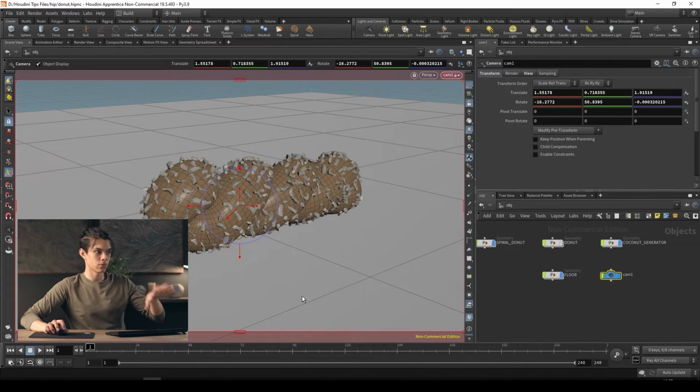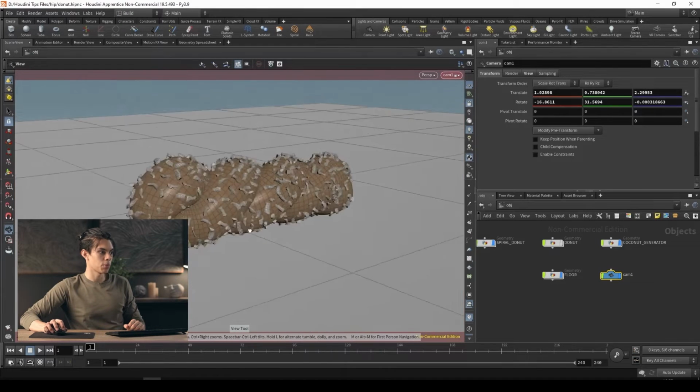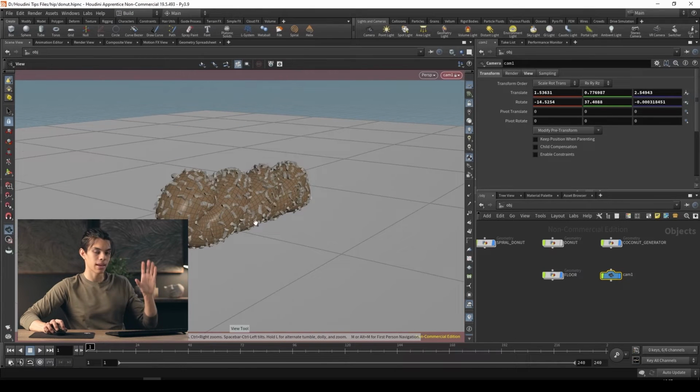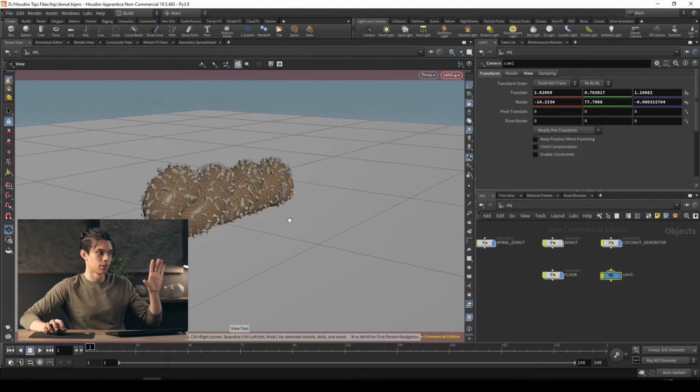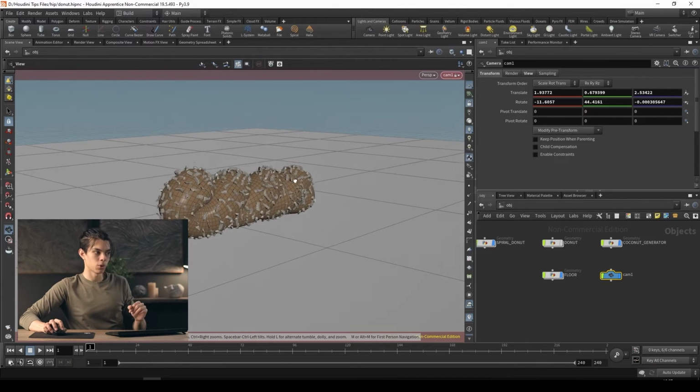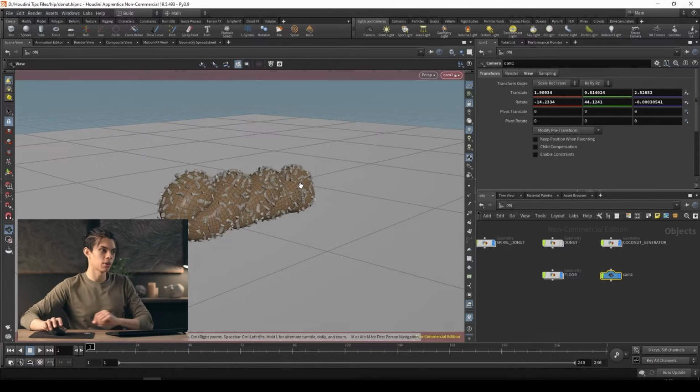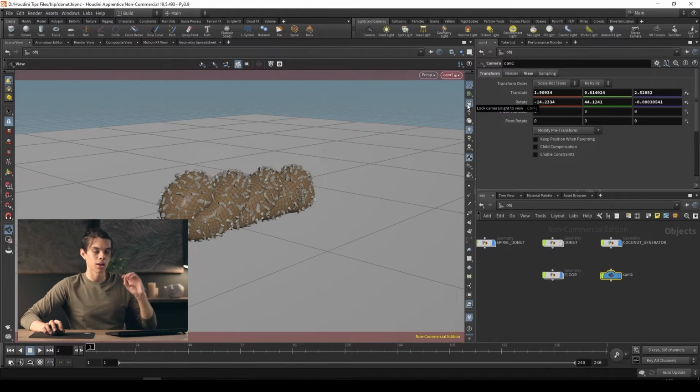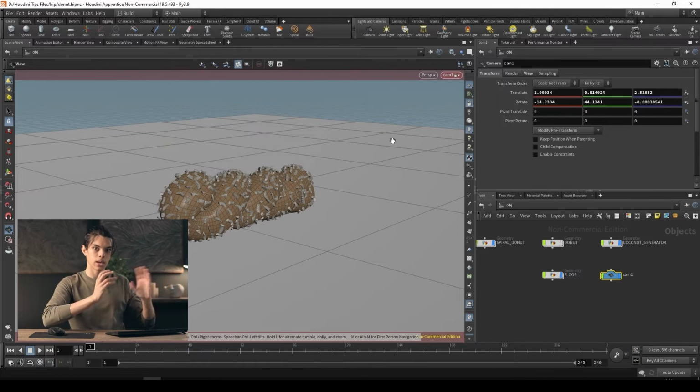Now, over here in our viewport, you might notice that we have this red at the top and bottom. That means we're looking through our camera, and if we go to our view mode and move around, the position of this camera is changing, right? So we're actually defining the position of this camera. And if you want to move around your viewport without actually affecting your camera, you're going to need to untoggle this lock. In the top right over here, you can see that cam1 is currently locked to our view. So as we move our view, cam1 moves.